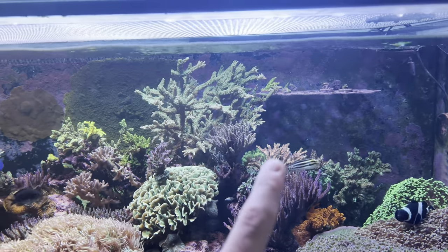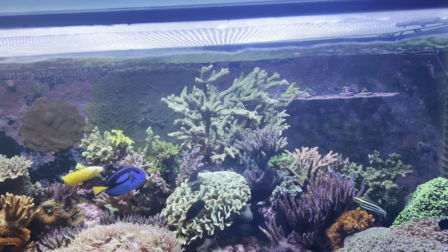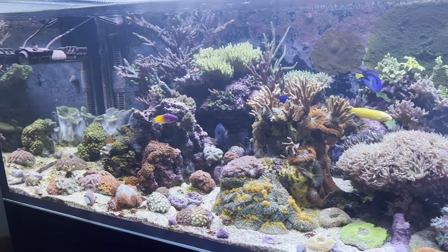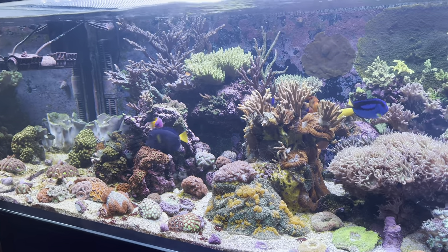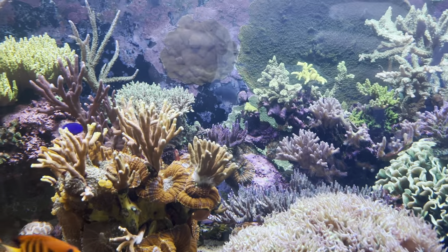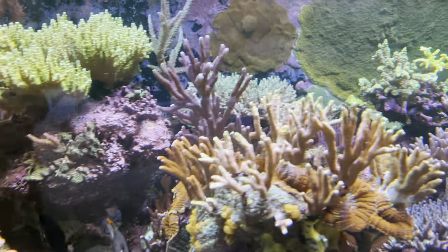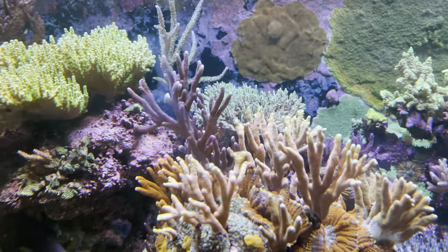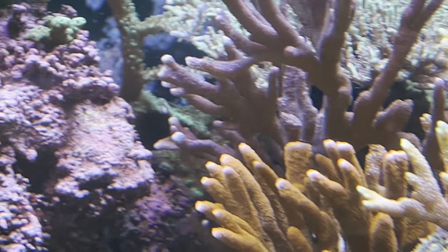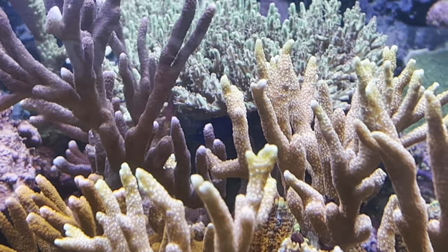Usually back here I had all my anthias. All my anthias from the get-go were gone — they lasted about three years in my tank and they're just no longer with me. I love those schooling fish. But I did add a Fiji damsel and then a blue reef chromis — wherever he went. He likes to hide underneath this overhang. I love that he uses all the corals to kind of just make his little home in there. He's in there; you can't really see him, but he's back there.